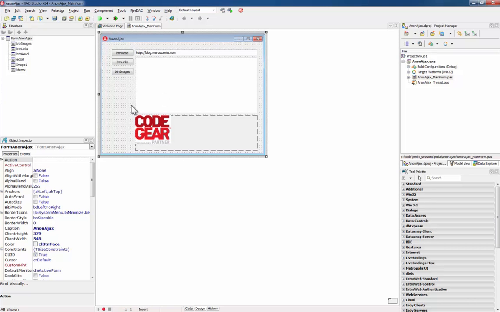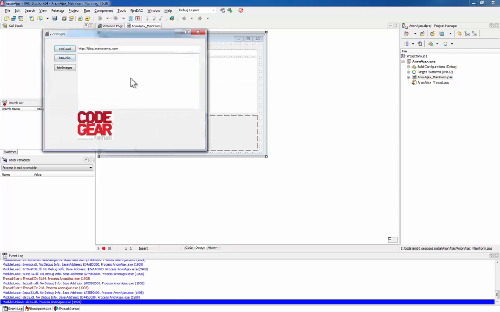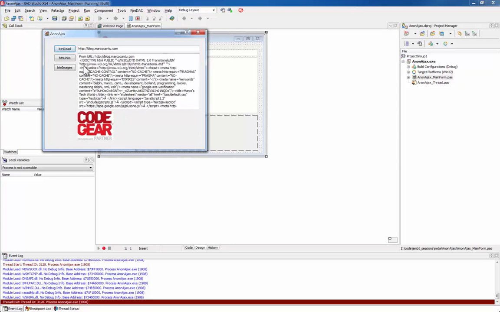So this is a very simple demo. It has buttons, an edit, a memo, and an image control. So very straightforward components. And what this program does is just fetch some data from the web, links, HTML, or images.